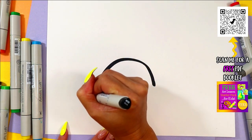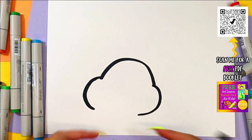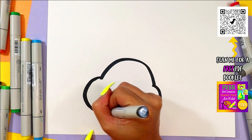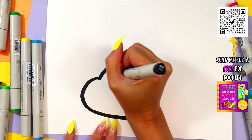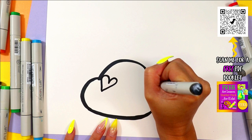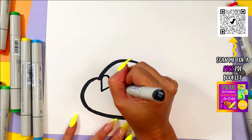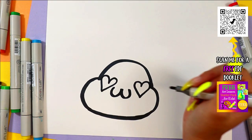And we're gonna give our sea turtle a couple cheeks, little chubby cheeks. We're gonna do two more curvy lines, and then connect it at the bottom. Okay, this is a very happy sea turtle. We're gonna add some hearts for the eyes, so we can draw a heart shape on either side, just like that. And then we're gonna draw a lowercase letter W between for a little mouth.